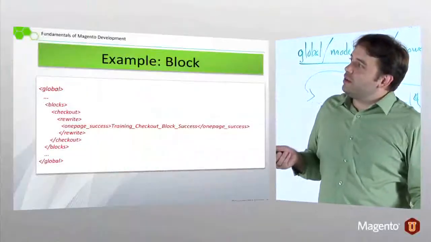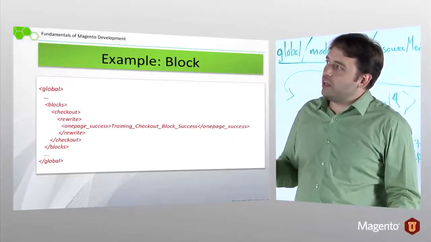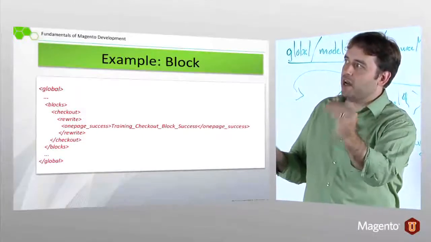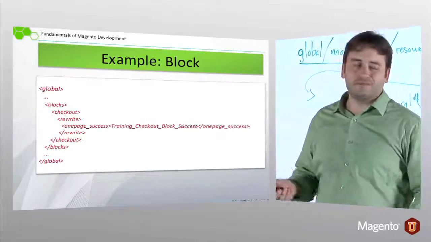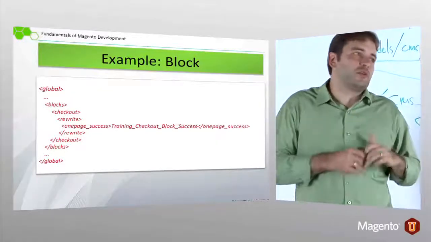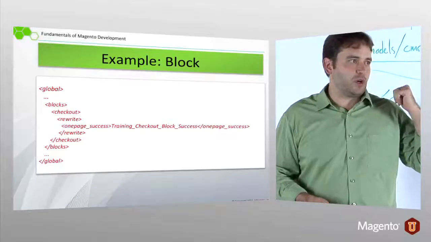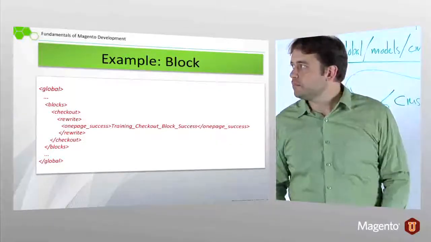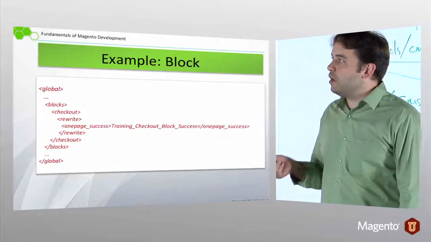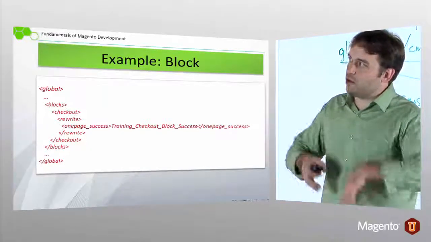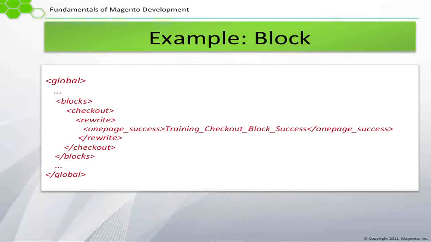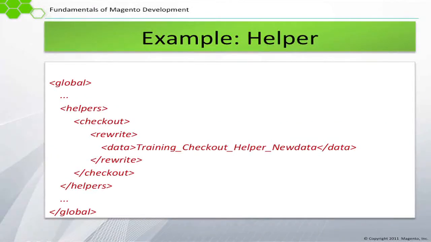So, all right, Training checkout block success. In this case, the checkout module. So you would see create block checkout/one-page_success. You can remember that and know that that is going to be your approach for everything except resource models. And that's just the extra step. So the result of calling create block, assuming our configuration had been refreshed and this module was active, would be to instantiate this class, Training checkout block success. And this is a good example because it shows that we don't actually have to mirror this structure. So, very good. And again, more of the same with helpers.